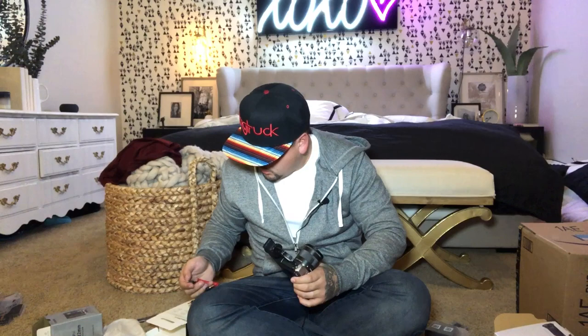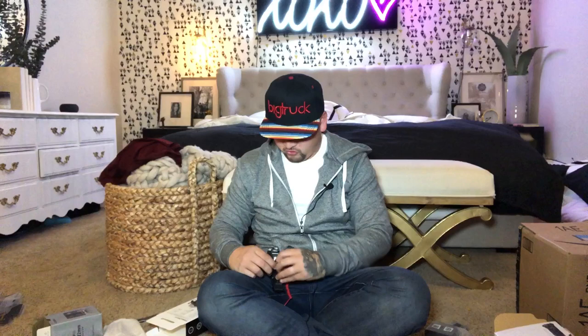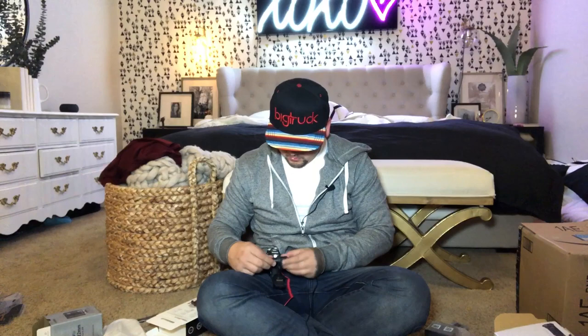And then we just have our microphone here. We're gonna plug one side of the cord in here, stretch this out — right in that little groove there. Then we're gonna plug this into the back of the camera. Some of the hacks people were doing was putting velcro on the side so the mic just sticks out from there — you don't have to use this bracket. I'm not a fan of that or of how flimsy this setup is, so I'm gonna play with this and see how it works. Let's throw the Dead Cat on this — that's 'el gato muerto' in Spanish.